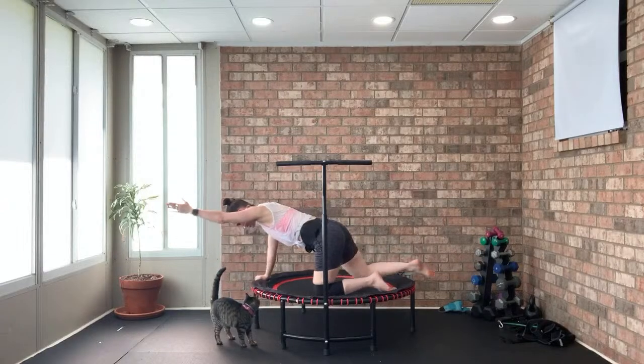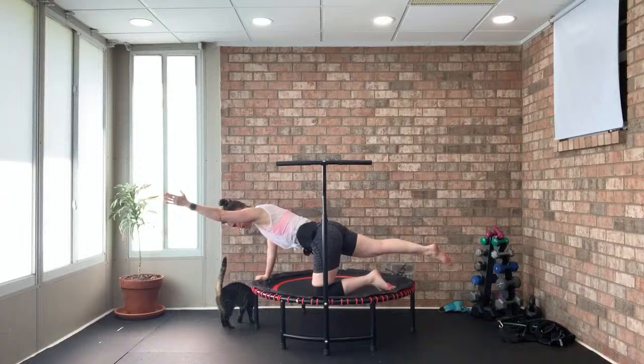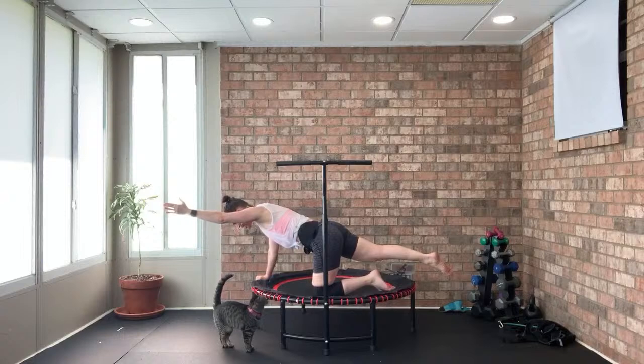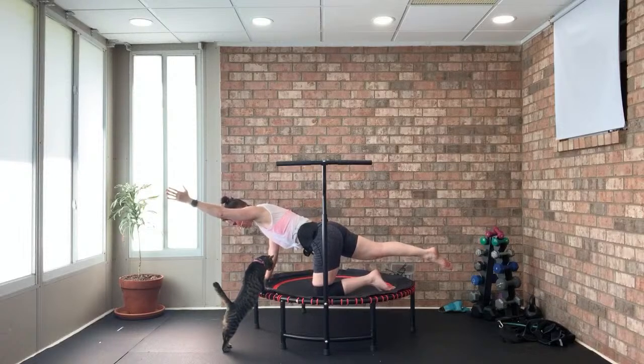Switch. People say all the time, I don't know how to engage the deepest layer of my muscles. Well, squeeze that quarter in between your butt cheeks right now. Or I always tell people, visualize you have to pee so bad. You're holding it in. You're literally squeezing everything down there. Now squeeze it for 4, 3, 2, and 1.